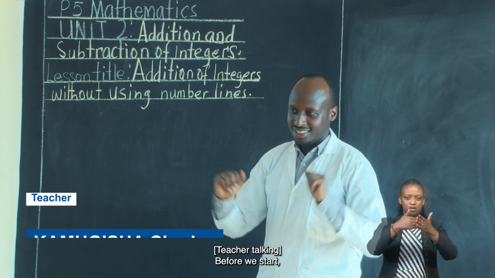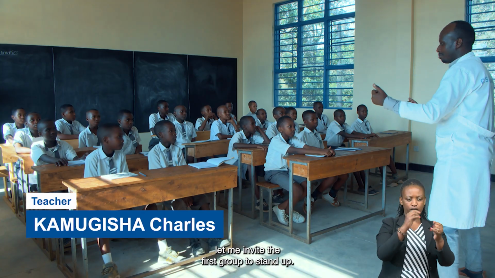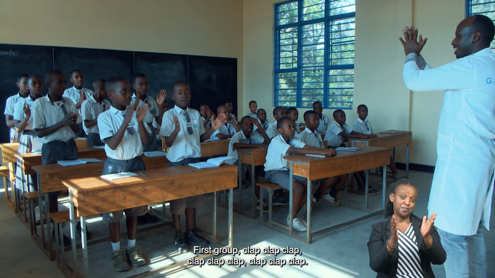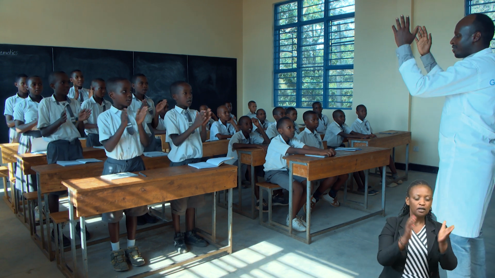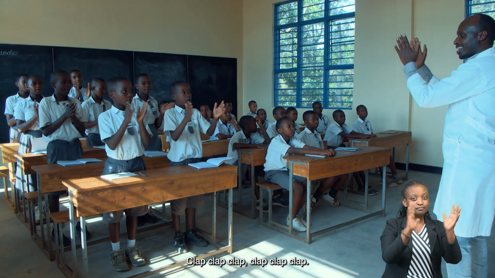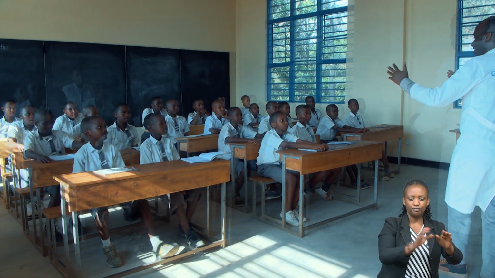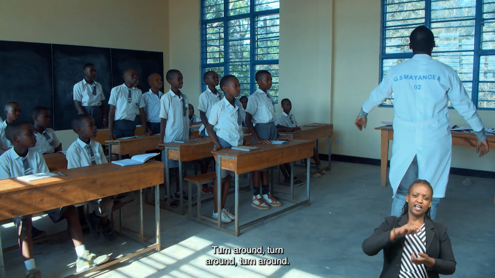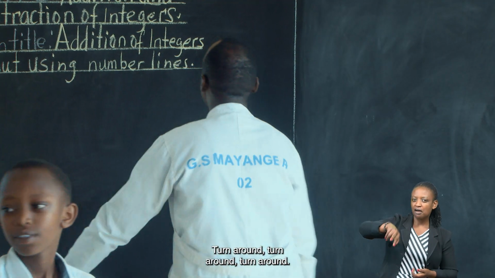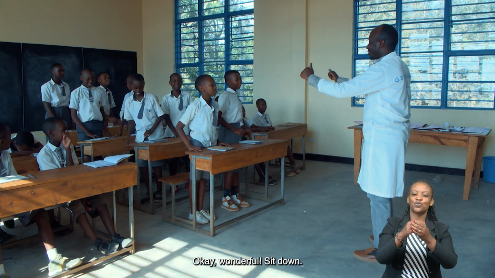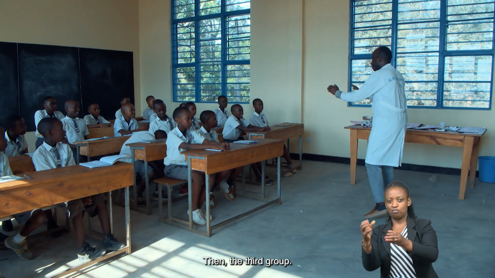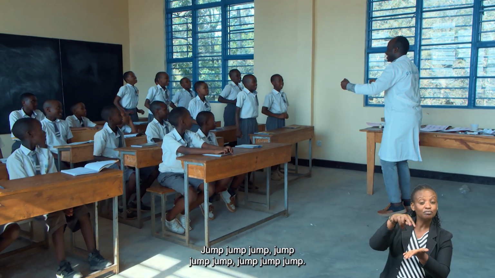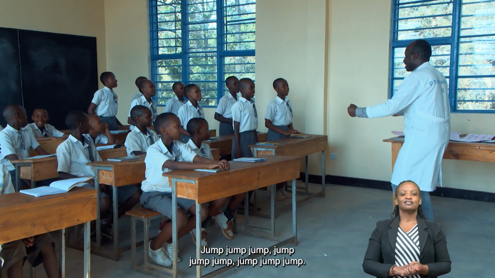and so on. Before we start, let me invite the first group to stand up. First group, clap, clap, clap. You repeat, clap, clap, clap. Okay, wonderful. Sit down. Second group, stand up. Turn around, turn around, turn around. Okay, wonderful. Sit down. Then the third group, stand up. Jump, jump, jump, jump.